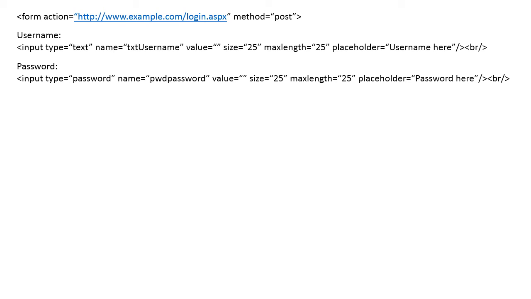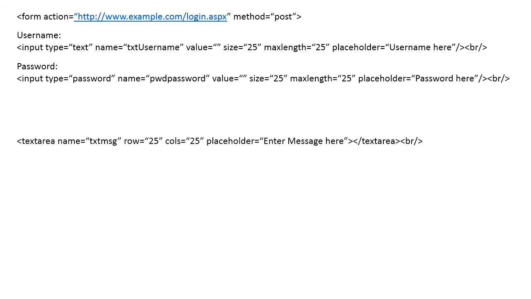We have the user input text, and we have a password field which the user will enter, while the username has the input type, the name, and the value. The value you see is in double quotes, which means the value is empty, and the size is 25. The maximum length is 25, while the placeholder is username here, and it is the same thing with password.